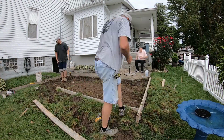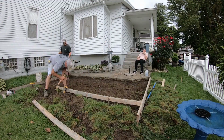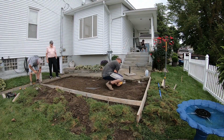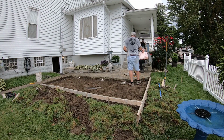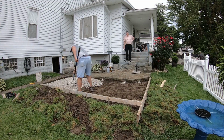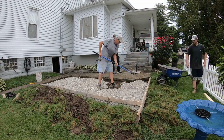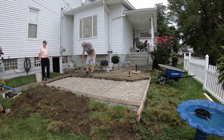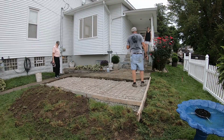So in this, you see we are removing the grass. You never want to leave any organic material below the concrete or it could settle over time. So you get that down to the dirt and get our forms in where we need it. Have about a 1/4 inch to 1/8 inch of fall per foot. Not 100% necessary, but we like to do it. If you have access to a hammer drill, we drilled in some pins to the old concrete for dowel rods. And then, of course, here we're putting in some 2A crusher run stone as the base. So next we'll go on to putting the wire down, just as wire reinforcement, and we'll be ready to pour.